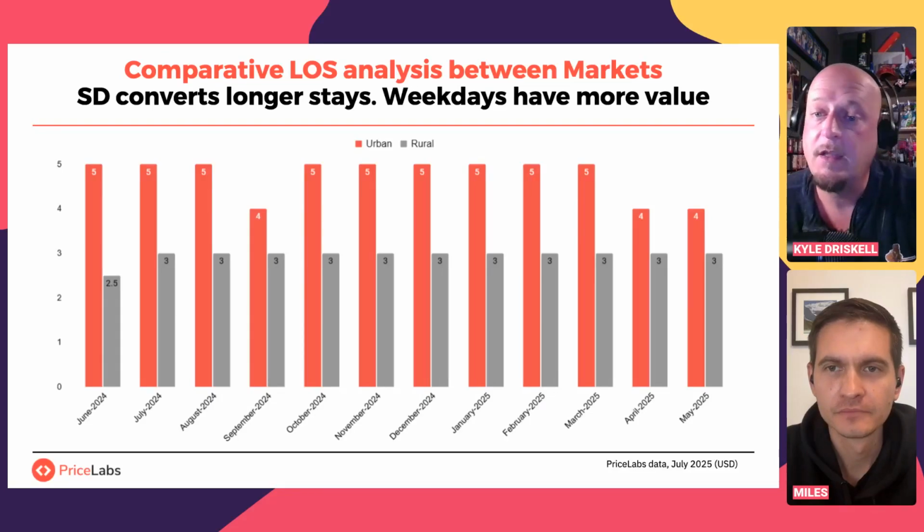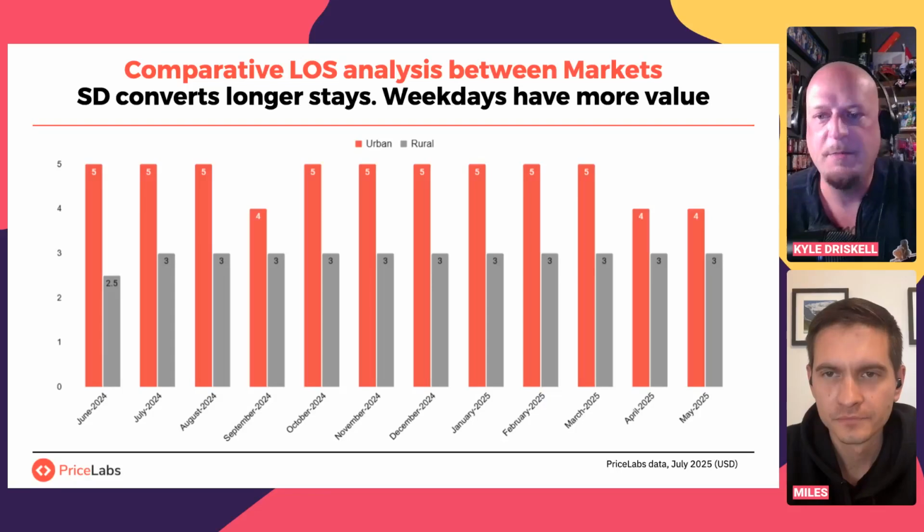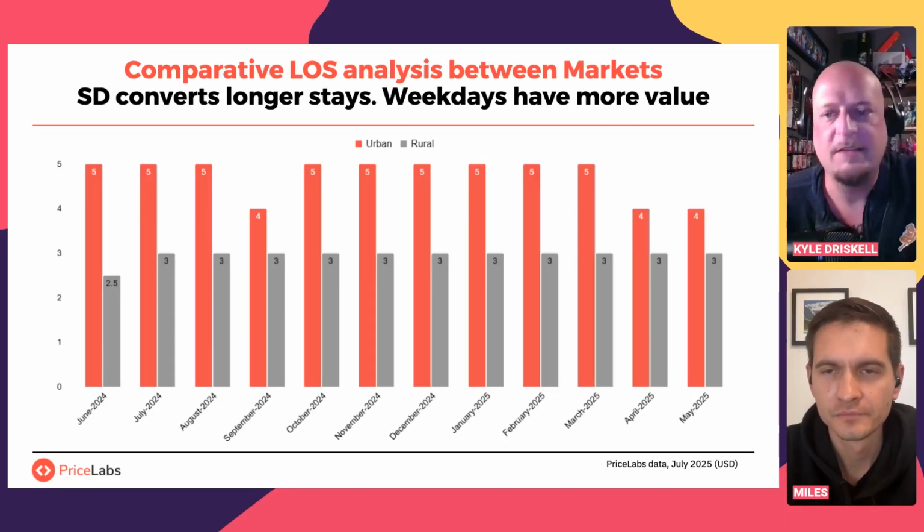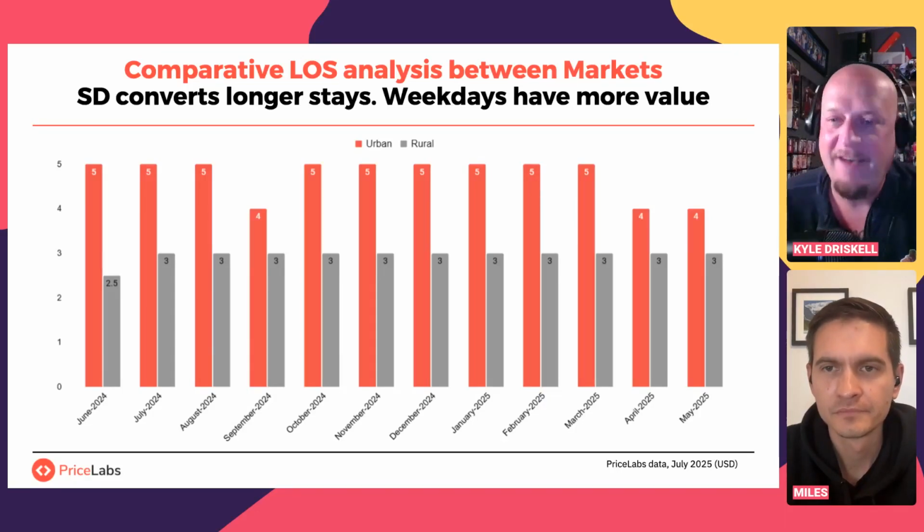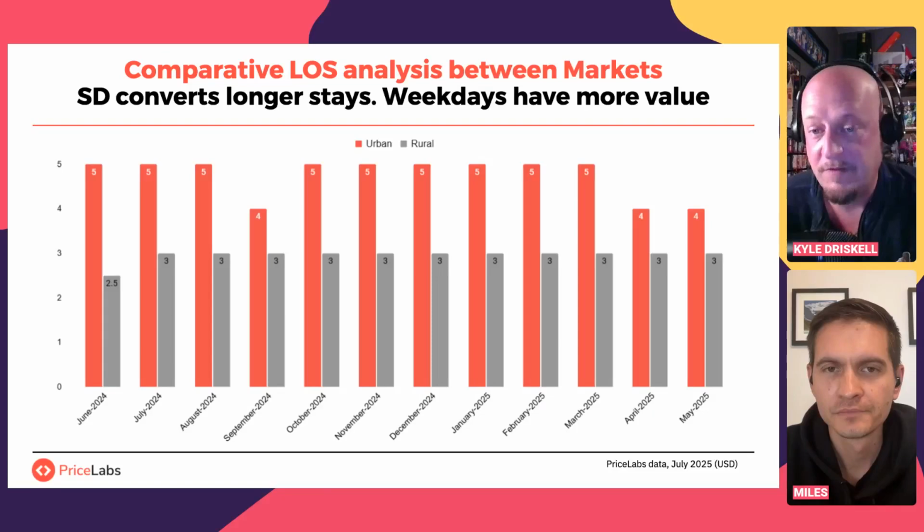You see longer length of stays when we're averaging things this way, because in cities, you get the people that go there for midterm stays. You get the traveling nurses, the traveling doctors, the people that are booking 3 months and 6 months and all of that. You don't have a lot of that. I mean, specifically with Joshua Tree, you don't really have a 3-month window to go stay in Joshua Tree unless you just love that area and love being in a rural spot.